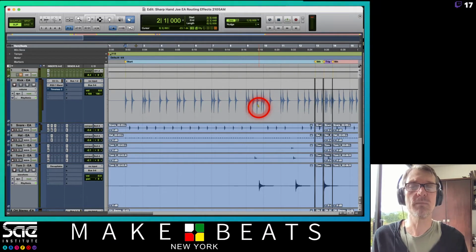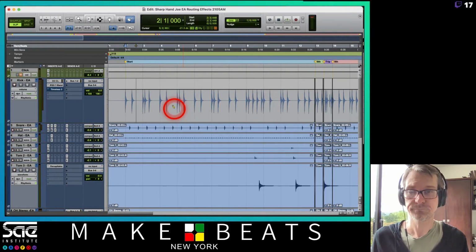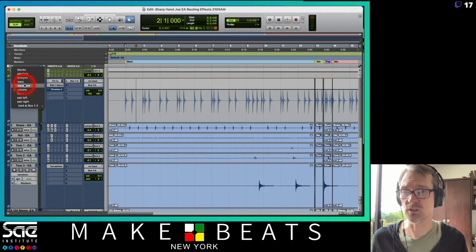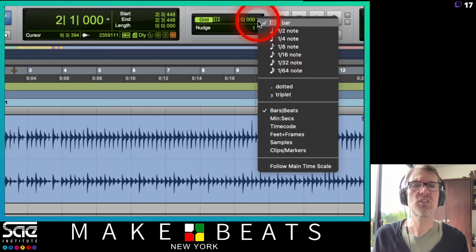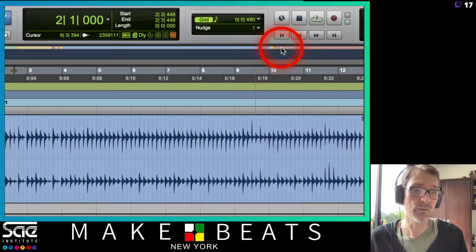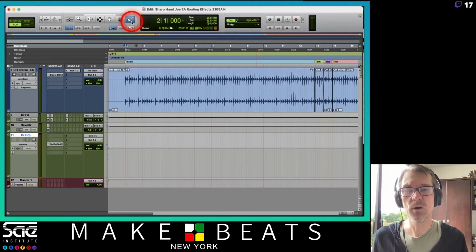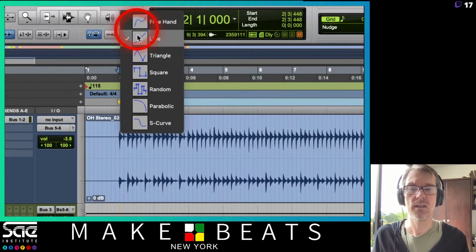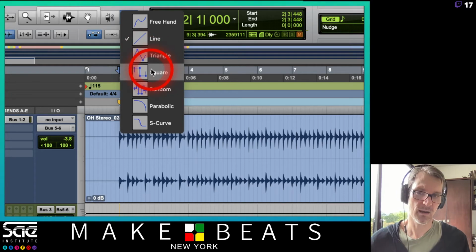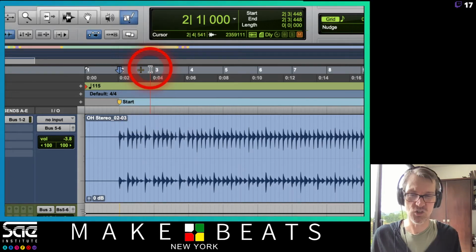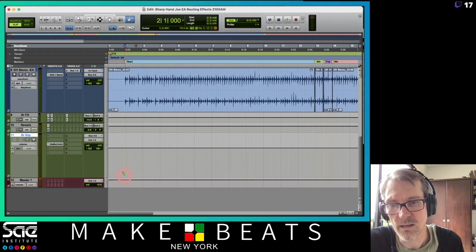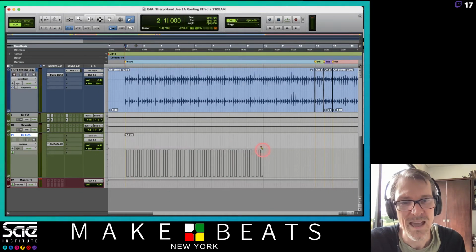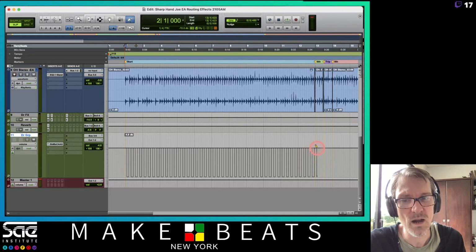Also, if I wanted to make my kick drum go in and out, let's do this with the drums overall, actually, because it's a lot more impressive with the drums overall. I'm going to go down here to my drum group, and we're going to go over here to my grid. I'm going to change my grid to eighth notes. And now I'm going to put this pencil tool into, let's do a square. And this is like a different wave shape. And what I'm going to do is go in here, click on the bottom and drag it up. There we go. And you can see it's adding in a square wave right here.